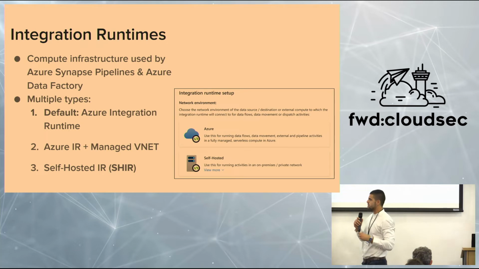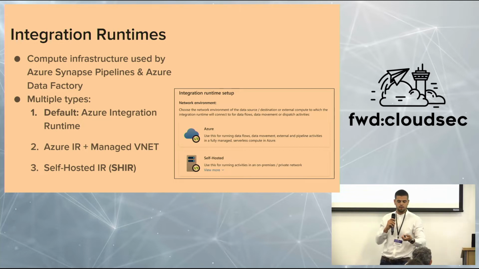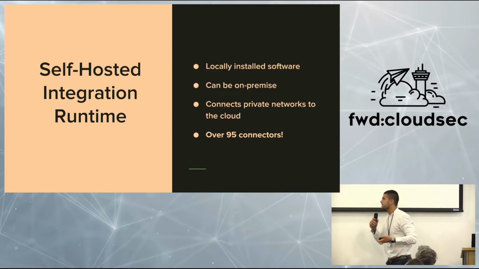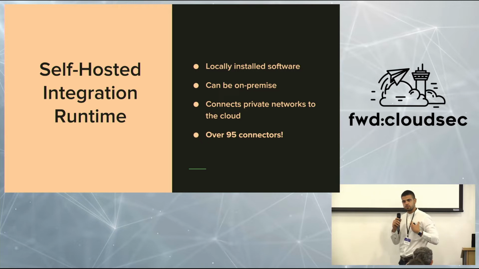And the third type, and the last one, is the self-hosted integration runtime. And as its name suggests, it's a self-hosted integration runtime. This means that as a researcher, if I want to understand how integration runtimes work, I can use it to start my research. So the fun thing is, it's locally installed software, so you just download a package from Microsoft, you install it on your Windows computer, and it can be on-premise.